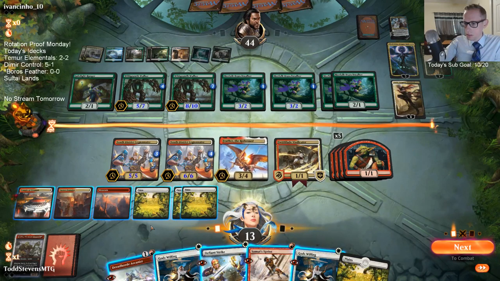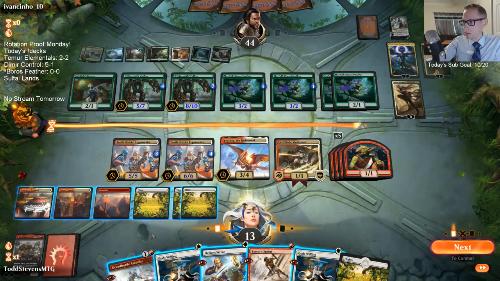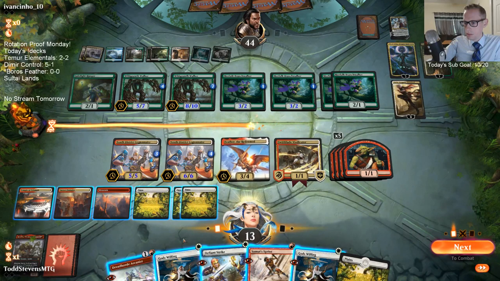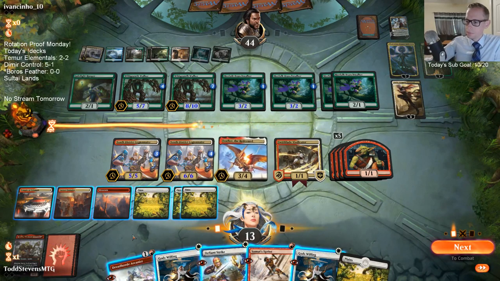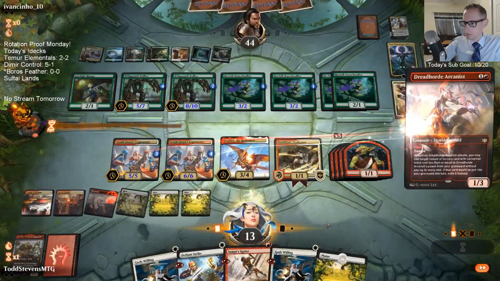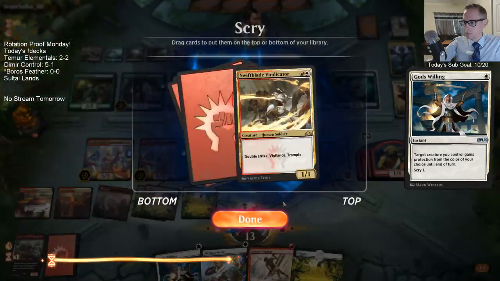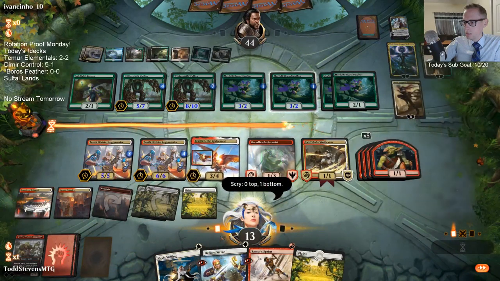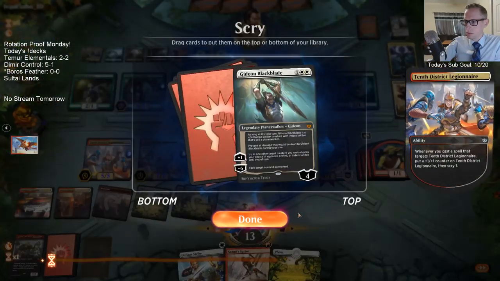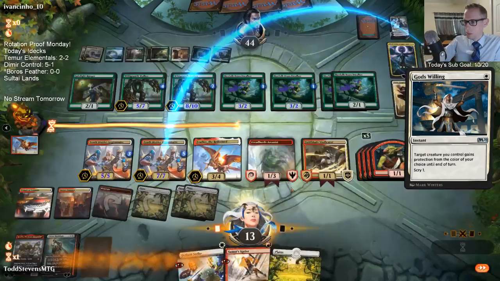So 1, 2, 1. Wouldn't it be nice? 1, 2, 2, 3. Leaving up one God's Willing. Sure. I suppose.